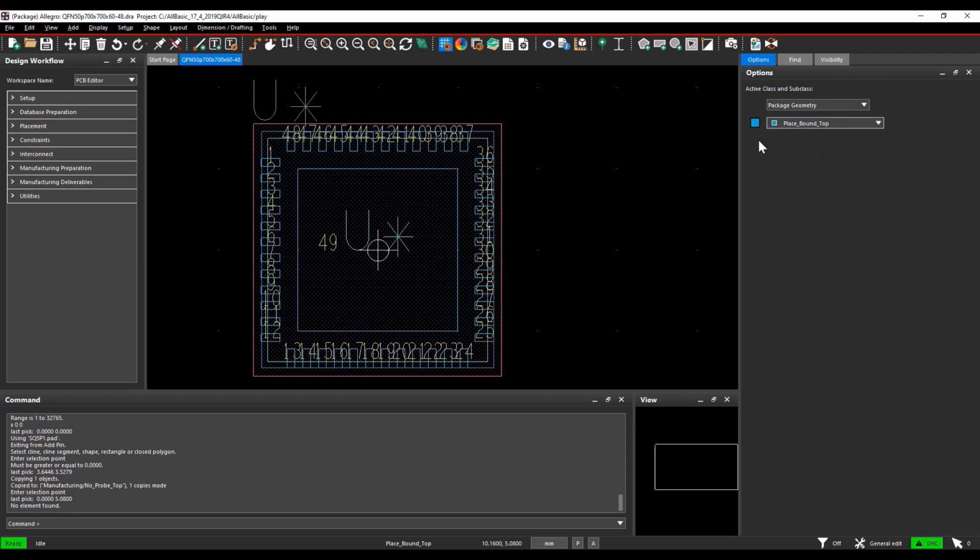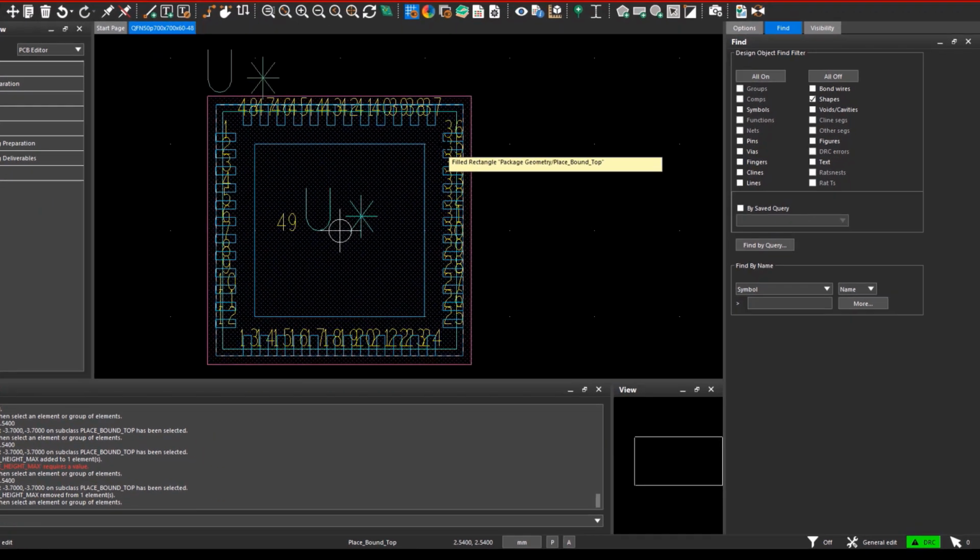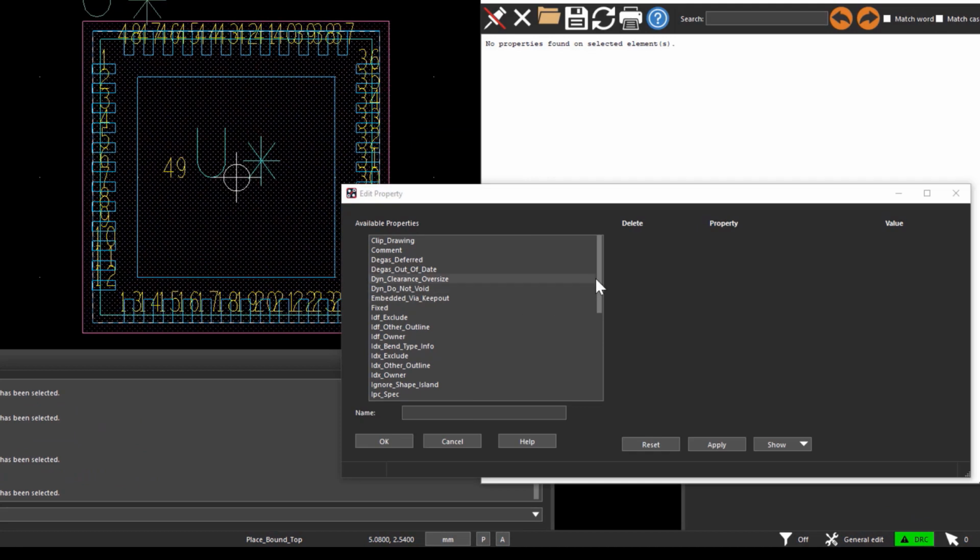I am going to add the package height 0.6 mm in the place_bound_top. In general edit mode, setting the class to package geometry and subclass to place_bound_top, I go to edit properties and add package_height_max as 0.6 mm and give apply.